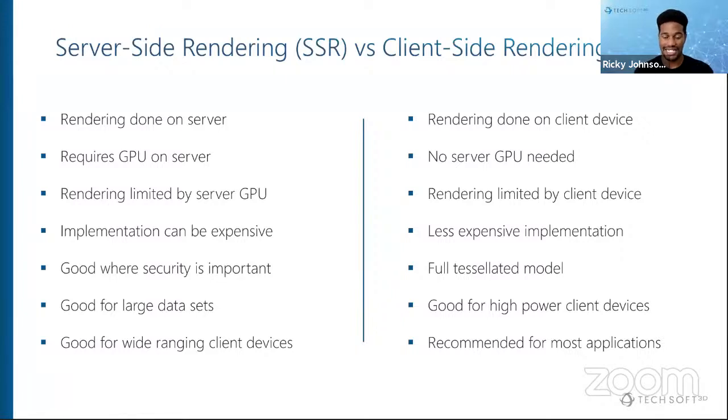This implementation, however, will give your client device a fully tessellated model, which will be a much clearer model. Sometimes with server-side rendering, the image can look a little bit fuzzy. With client-side rendering, you won't get that. And so that makes client-side rendering great if you know that you're going to be working with high-powered client devices, or if you're working with smaller models, or if that immediate need for instant interaction isn't necessarily needed, then client-side rendering is a great option to explore.